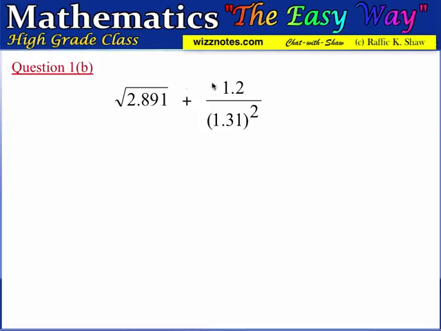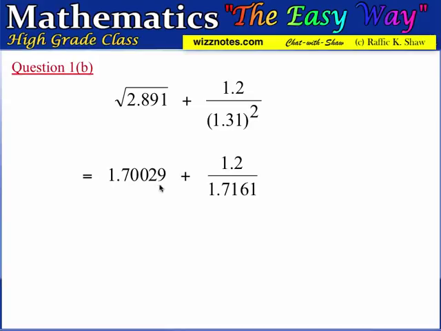This could be typed into a calculator as is, right? But to show the steps, we work this term out separately and also work this term out separately. So let's show that calculation, and it will become this. The square root of this expression, which will be done with a calculator, becomes this, and we have corrected this to 5 decimal places. 1, 2, 3, 4, 5.